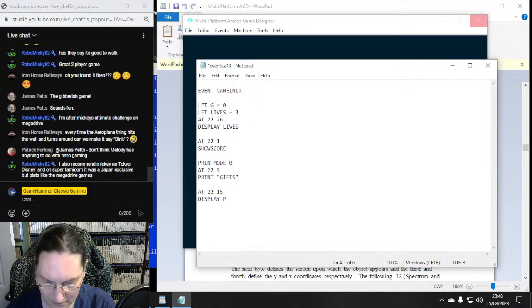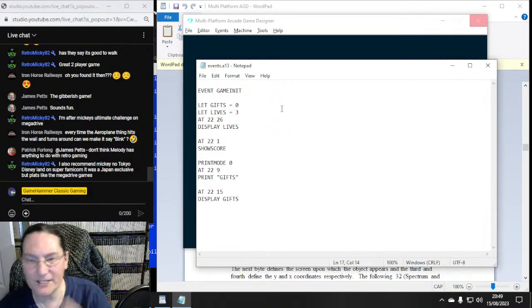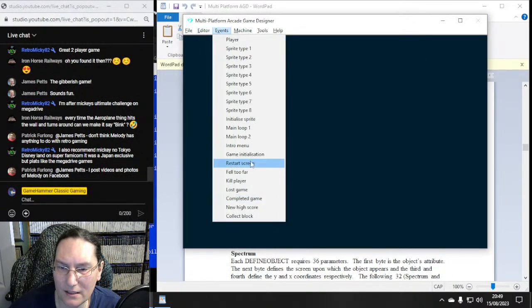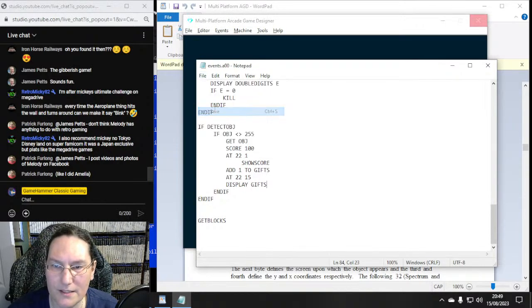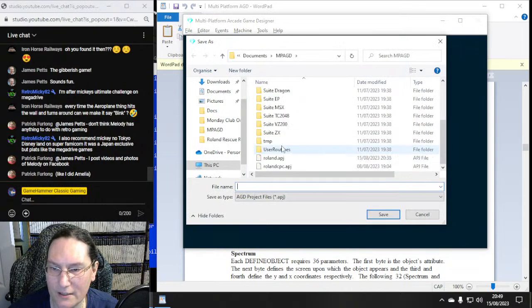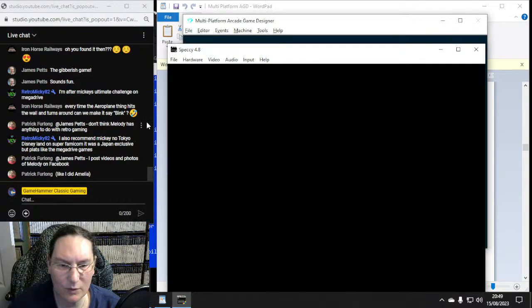Actually, no. If we're going, just let gifts equal 0. Display gifts. There is no reason why this shouldn't work, as far as I can tell. Gifts equals 0. Let lives equals 3. Display gifts. Events. Where's the player? Detect object. Add 1 to gifts. 22.15. Display gifts. File. Save project as Roland. Save. File. Build. Hopefully this is going to work. No warnings, no errors.